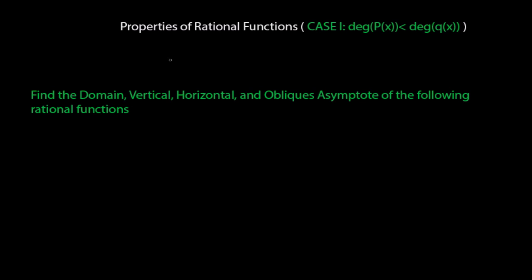Hello, this is one of the 3 series videos on properties of rational functions. I'm going to be doing 3 videos on properties of rational functions. For this video we are considering the case when the degree of the numerator of the rational function is less than the degree of the denominator of the rational function.